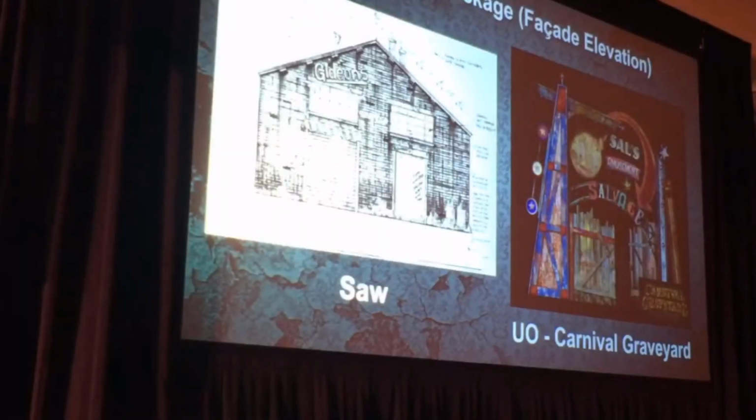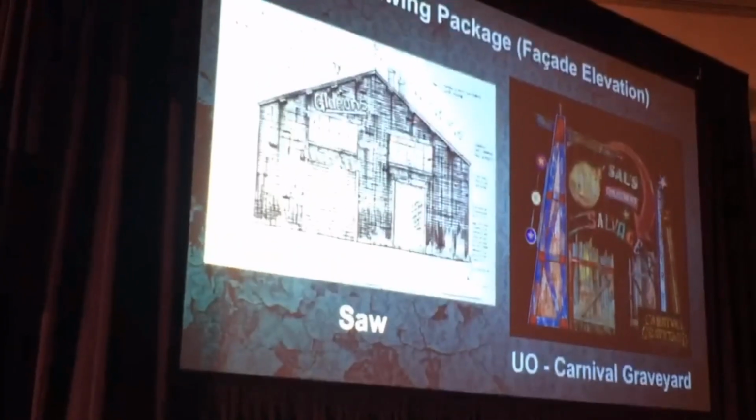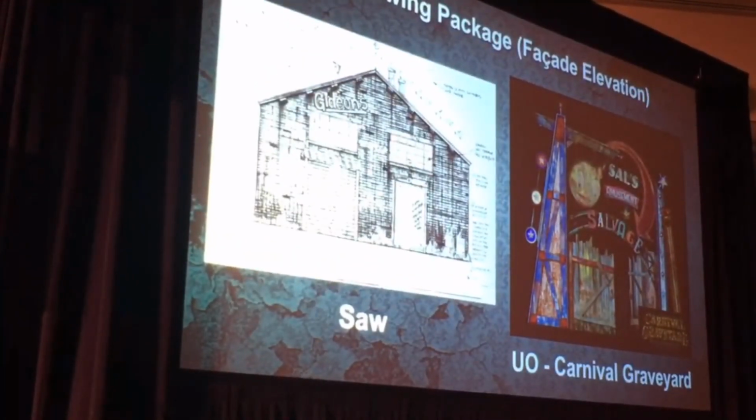He talked about Carnival Graveyard, Rust in Pieces, that just got announced. He didn't go too much into detail, but it's kind of what we expected. Walk through this. It is a graveyard salvage, and on either side, the guest path is made up of discarded carnival rides and discarded carnival games. And inside are these amazing violent carnies. Murdy, if at any point you want to come and play a carny in the maze. I am one. I know. Now you can play one on TV. So yeah, this entire maze is all made up of kind of found objects. It's in one of our sound stages and should be pretty cool.